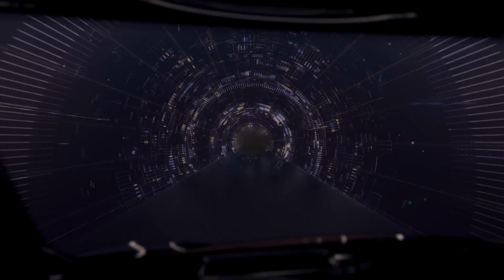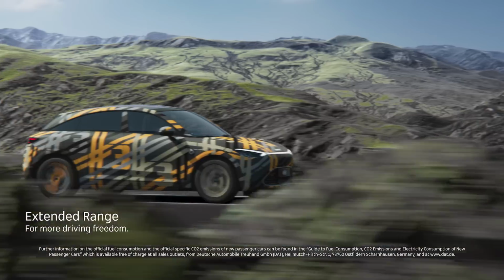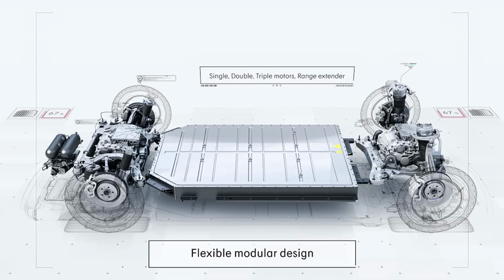cycle. As you may remember, Smart is now a joint venture between Mercedes and Geely. Mercedes handled all the design, while the car is based on Geely's SEA platform that's also used for the Lotus Eletre, the Volvo EX90, and the Zeekr 001, among other vehicles. The number 3 launches in China in June with a starting price of $30,300, and it goes on sale in Europe early next year.